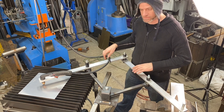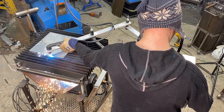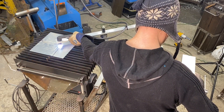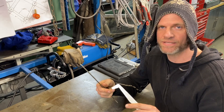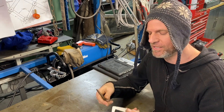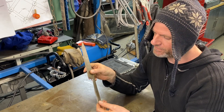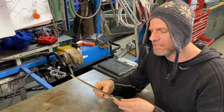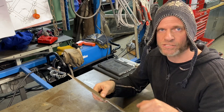Let's turn this thing on and see if it actually copies. This is the first little piece that we cut — it ain't much. I need some new consumables for my plasma cutter so it's not cutting that great right now, but you can see the shape. It's very close, and the reason why it's not dead on is because the diameter of the stylus is a little different — it should be a little bit smaller to compensate for the actual movement.